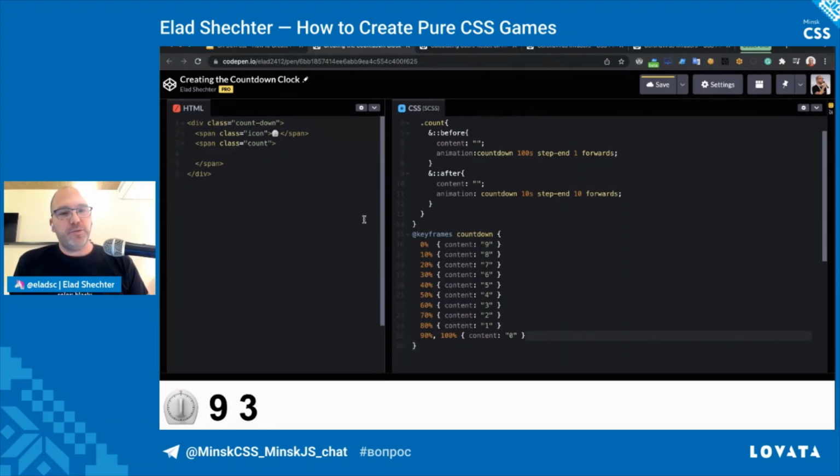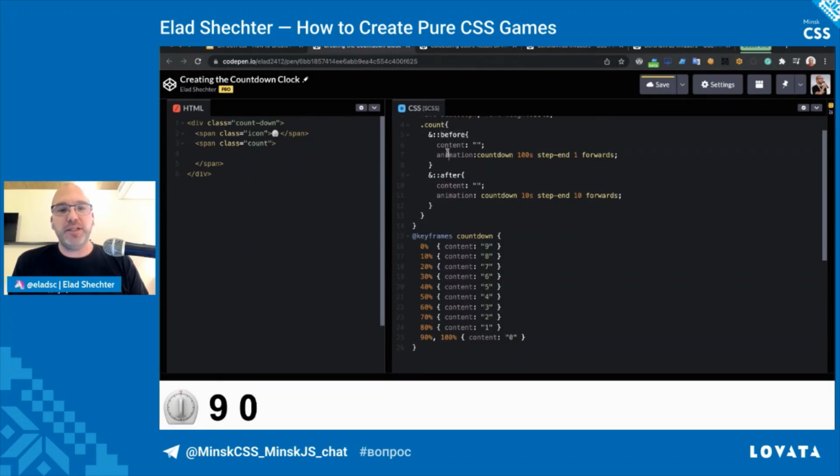For the first value, I'm using the before pseudo element. I'm calling the animation countdown, this animation that goes from 9 to 0. This is for the first value. And I'm telling the animation to work for 100 seconds and one iteration. 100 seconds, 10 frames, meaning that every 10 seconds it will go one number down, 20 seconds another, 30 seconds another. After it finishes the first iteration, because it needs to work for only one iteration, I want it to be stuck on the last frame of the animation. To do that, I'm using the forwards value, which tells the animation, after you have finished all your iterations, please be stuck on the last frame of the animation.